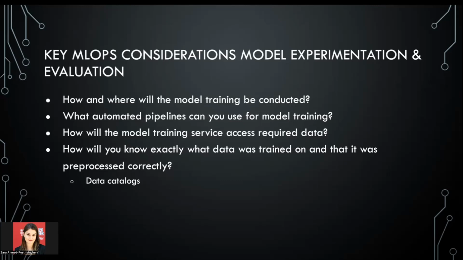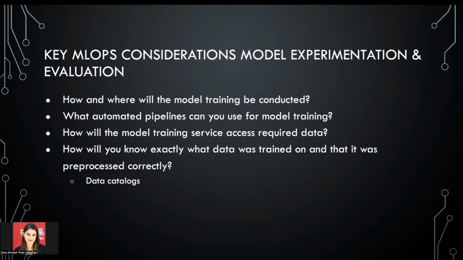How will the model training service access the required data? Does that model training service need its own set of credentials so that it can read from your warehouse? Is it going to train exclusively on data that's kept locally? Is it a CSV that gets output that's then local for that model to use for training? How are you going to know exactly what data was trained on and that it was pre-processed correctly?